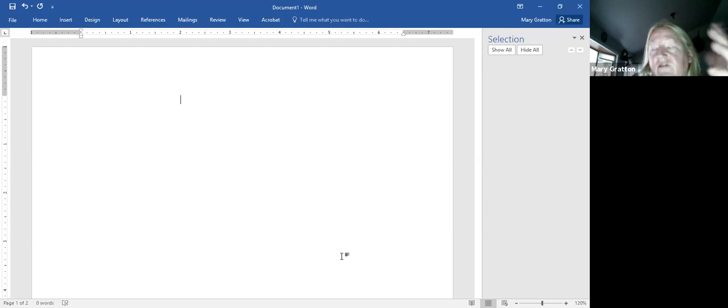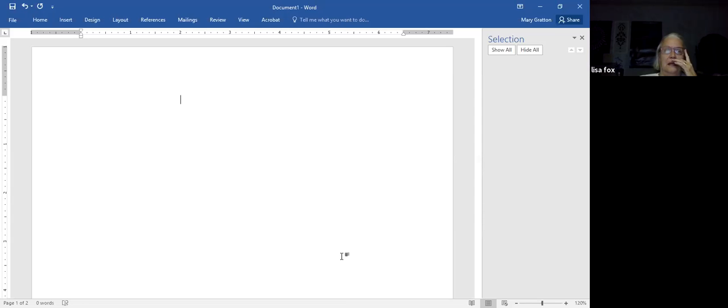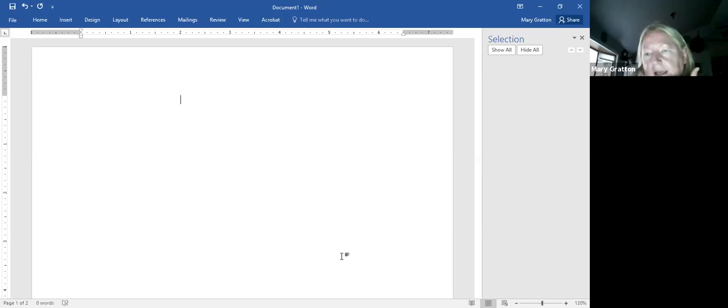Later on under Insert we do inserting objects, and this will be a graphic object that you're putting in. I'll show you how to do that. You can put a logo in the header. Not in the header, on the page. On the page, outside of the margin.